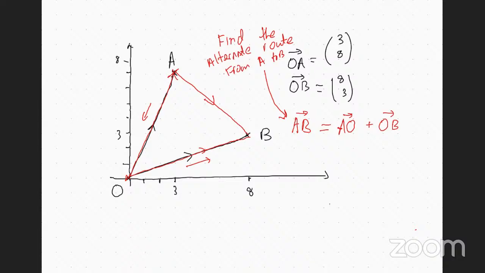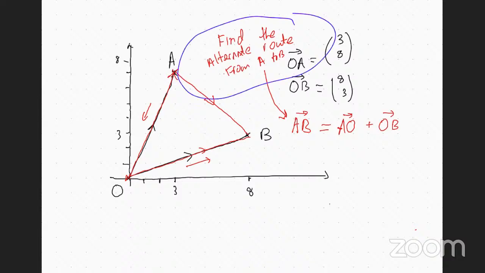How do I find this unknown vector here? I want to find that vector. I do not know AB and I can't read it off. So how do I find it? You have to look at the shape you have. 99% of the time at this level, it will be a triangle. But this rule works for any shape. So how do I find AB?